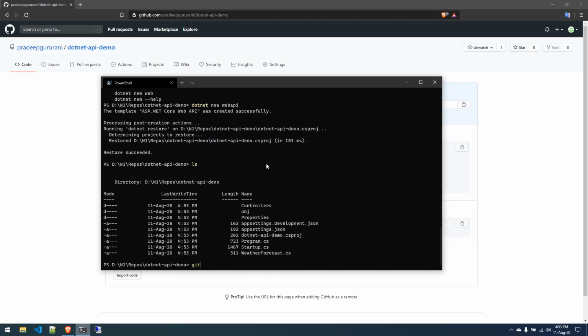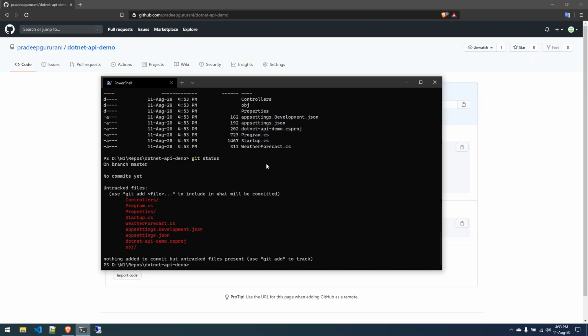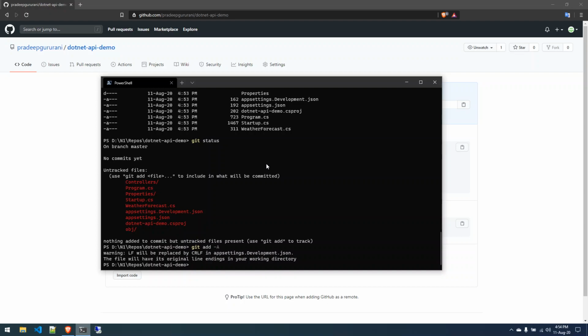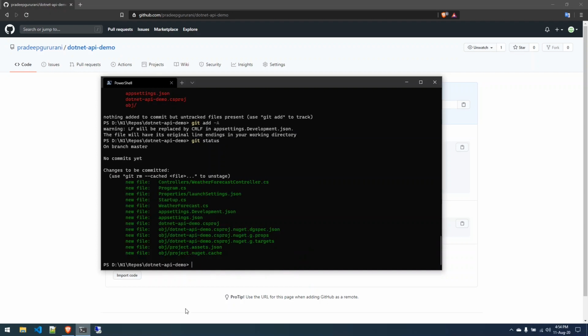Now if I say git status, git status is showing all of these files in red. Why? Because I have not yet added these files into the git repo. So let's add them. git add -A to add all of them, right? We can ignore this LF and CRLF thing, doesn't matter much as long as we are working here. Okay, now if I say git status, all of these files are in green. This means that these files are now staged. Okay, now we can commit them as well.